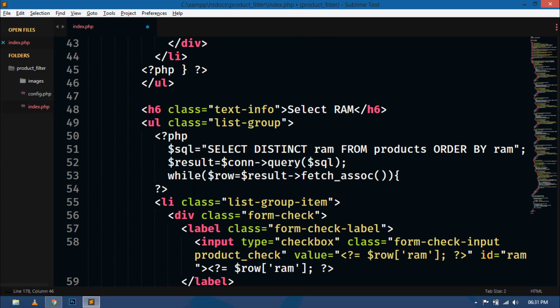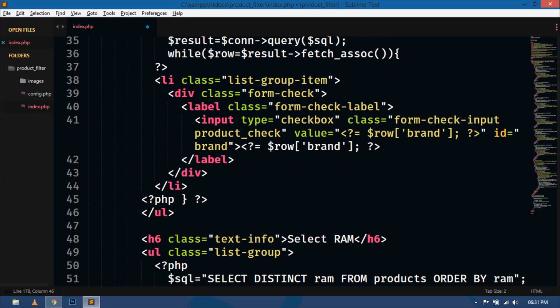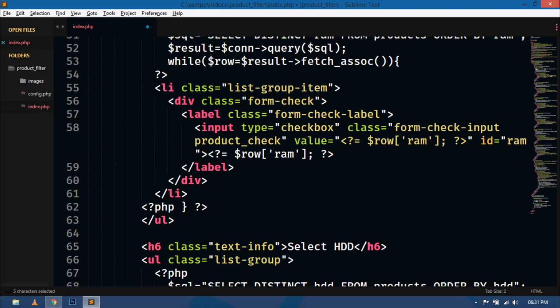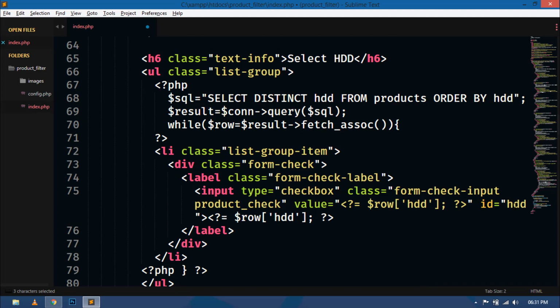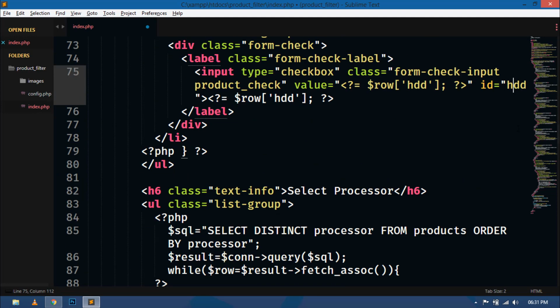This is the input field, and I have already assigned an ID with value brand. Like this I have declared all the IDs in the input boxes with their respective names. For RAM I have just assigned RAM, and for HDD I have just assigned the HDD ID value.